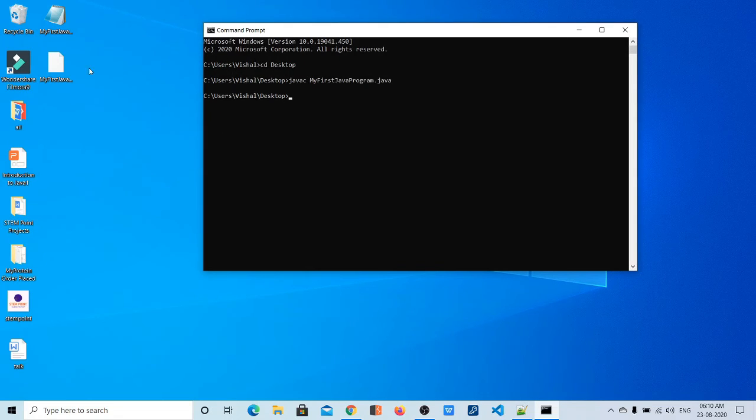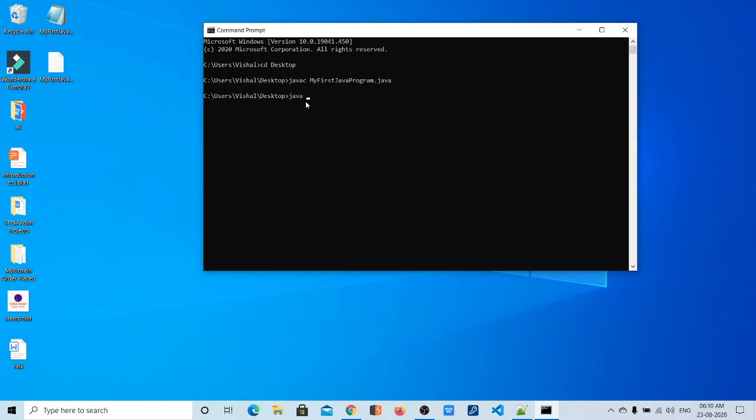The class file is generated here. As you can see, the class file is generated now, which is the bytecode, as I have already discussed maybe in the first or second video. Now we have to execute the program.